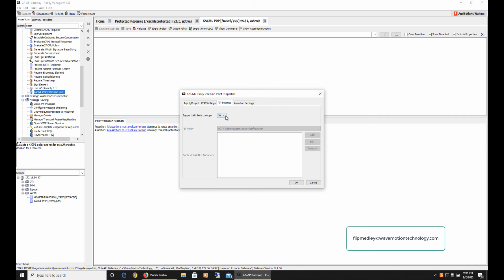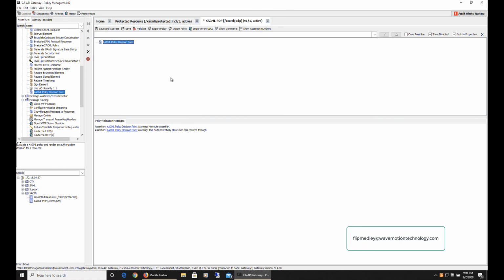In this case, we don't have to do any of that, but if you're interested, I have some examples I can construct to show you how that would work. It's not very difficult. For the assertion settings, I can decide that if this fails, the entire PDP should fail and send back an HTTP 500 error message. In this case, I want whatever I do here to go back to the client, and the client in this case, like I said, is the policy enforcement point. So we'll just let that go through. I'll click OK, and that is my policy decision point.